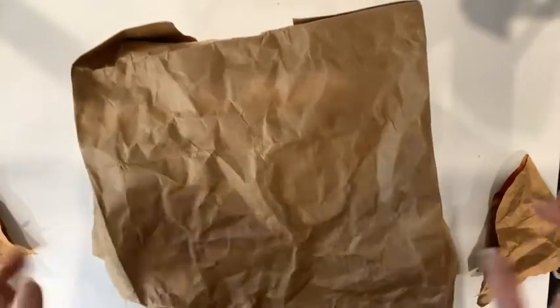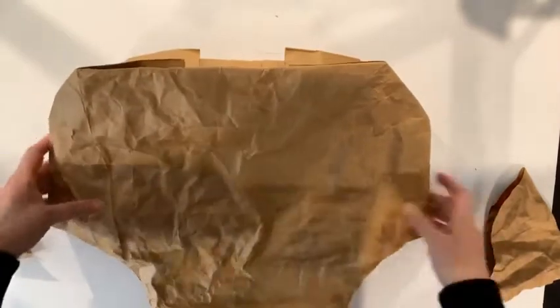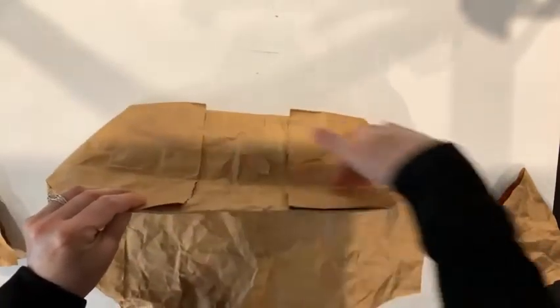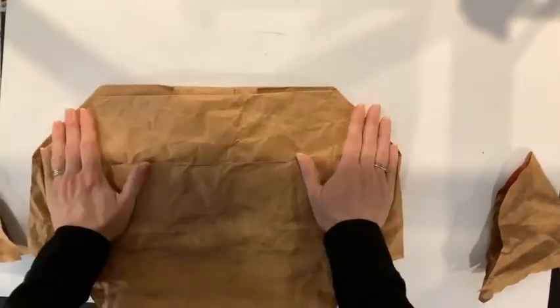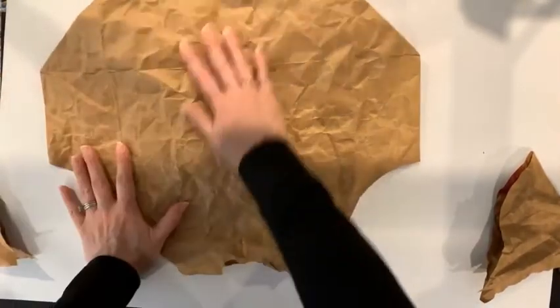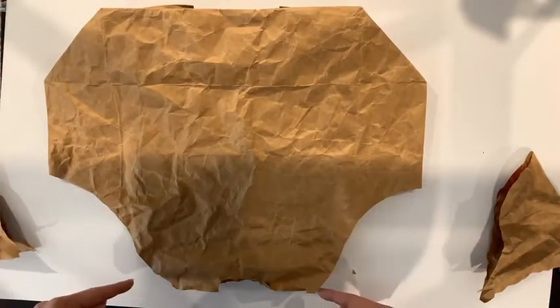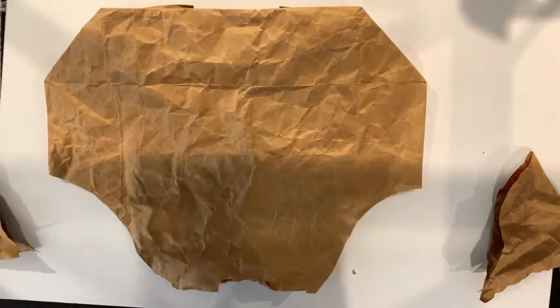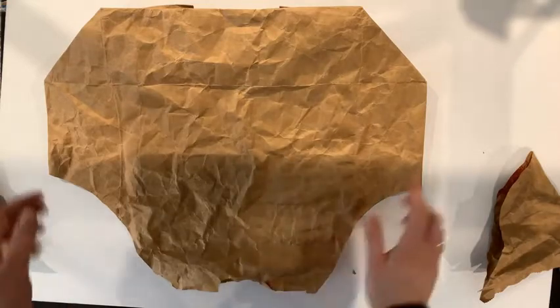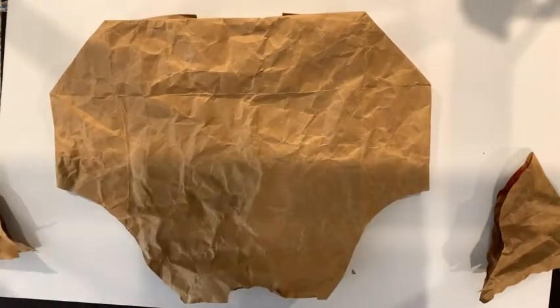I've got my bag turned inside out, but it's very difficult to draw on when it's still open like this. In order to flatten it, put your hands in and push out on the sides to get it flat, then at the top take that top and sort of dent it right down the middle, fold that over itself, and flatten the whole thing out. You can also cut your mask so that it fits your head and shoulders better — cut shoulder holes out of the sides so it'll fit down on your shoulders. Get creative and feel free to alter that shape, and now you're ready to decorate.